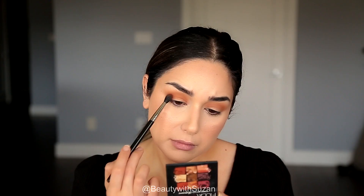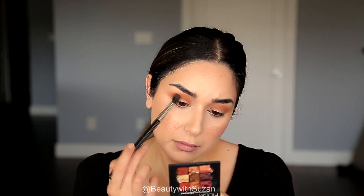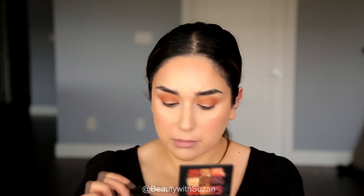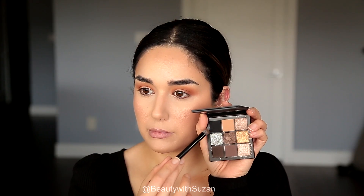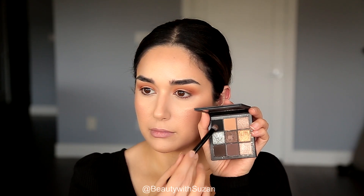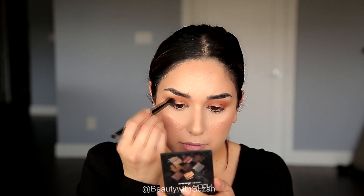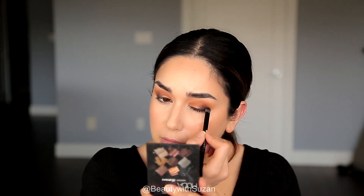Next I'm taking the dark brown from the palette and applying it on the edges of my eyes to prep for a darker shade. Then I'm taking the Smoky Obsession palette by Huda Beauty — using the black and dark chocolate brown — and smudging it in the outer corner, patting the color and blending in a circular motion. I just want it a little smoky on the outer corner, not taking that color into the crease at all.